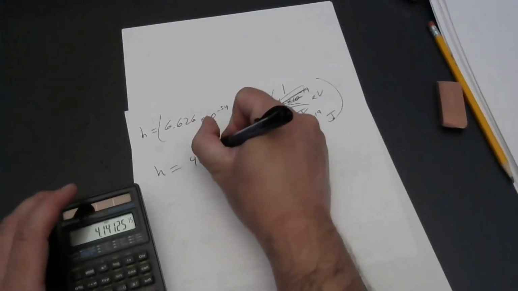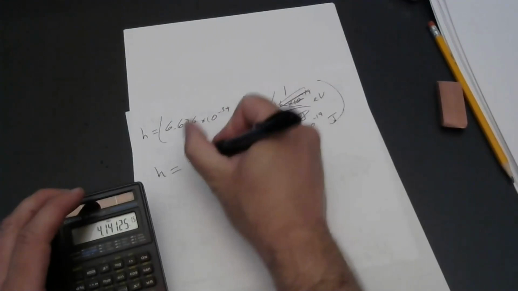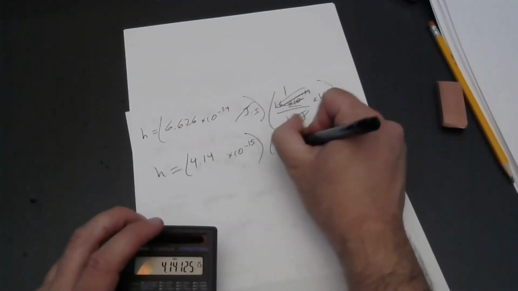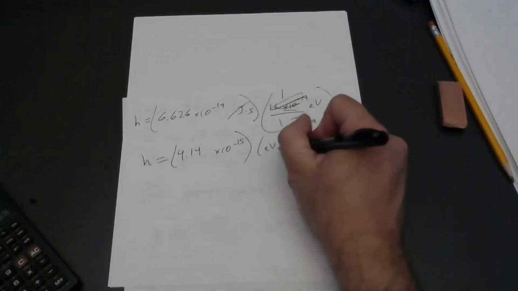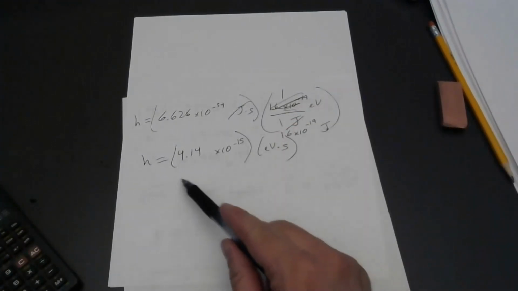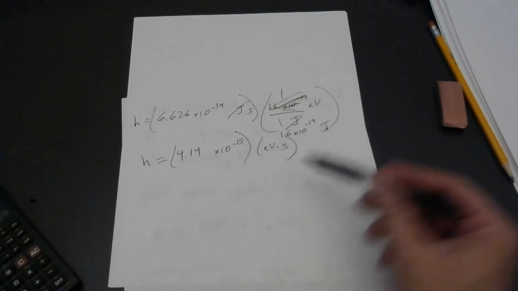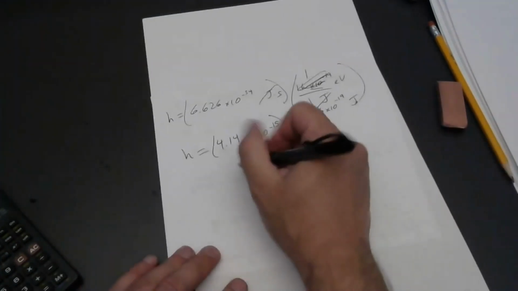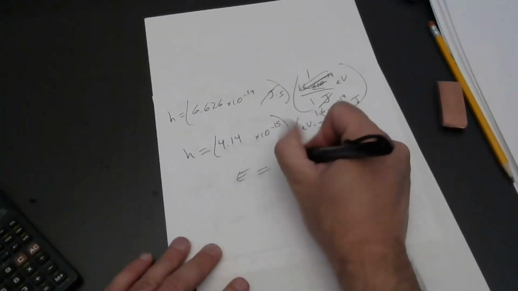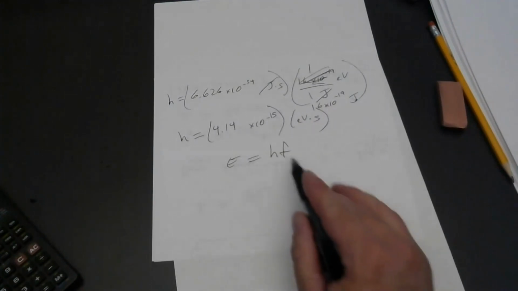This number is also in your book. 4.14 times 10 to the negative 15th eV seconds. And I would like to take this opportunity to say a word about this value of h. I probably shouldn't have put the units in parentheses. Remember this Planck-Einstein formula, the very simple formula that tells you the energy of each packet of light if you know the frequency of your electromagnetic wave?